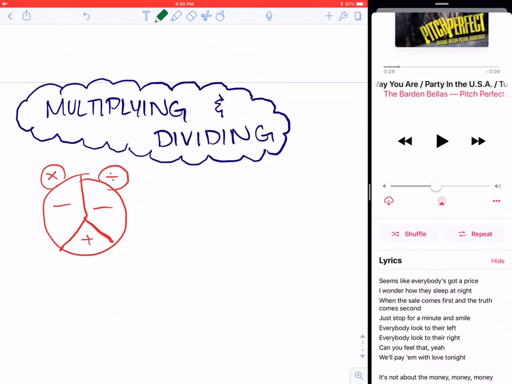For the second time, multiplying and dividing is actually easier than adding and subtracting. Now, I like to use this sleeping Mickey Mouse, we can call it, or sleeping baby, because this looks like a pacifier to me. But what we need to remember when we're multiplying and dividing integers is how to draw the sleeping baby. Essentially, we're going to cover up whatever our two signs are, and the sign left over is going to be the sign of our answer. So let's look at a couple examples.